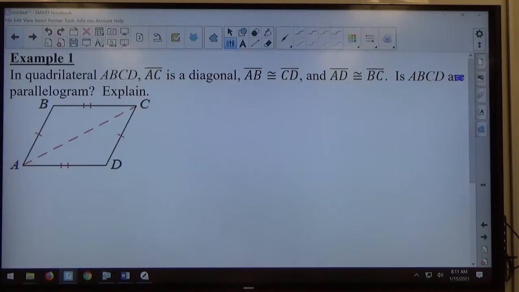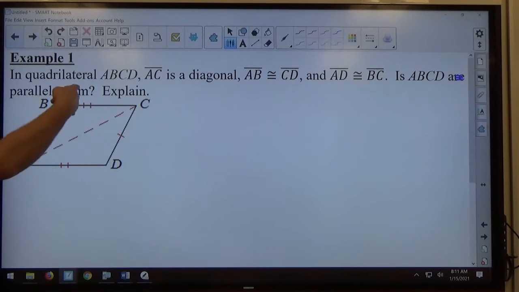Okay, so we have this theorem again, the converse, theorem 6.7: if both pairs of opposite sides of a quadrilateral are congruent, then the quadrilateral is a parallelogram. That's what's happening here. So the purpose of this problem is not necessarily to do a proof of the theorem, but just to walk through why this is true. Because just based on that theorem alone, the opposite sides are congruent, therefore it's a parallelogram.